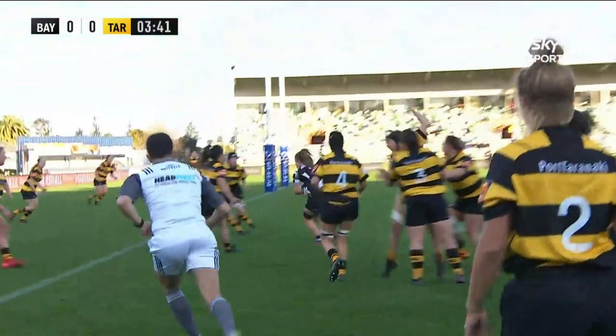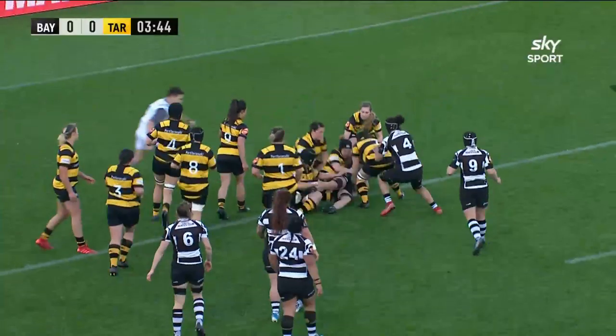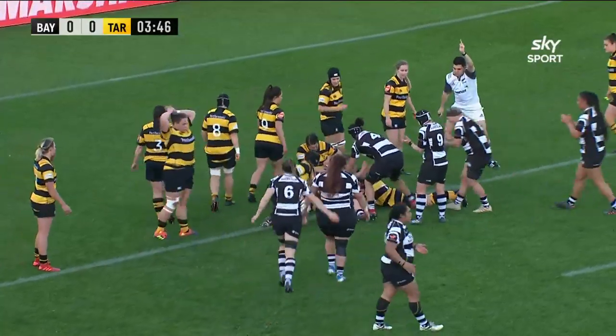So it's walking. That's not straight, but it's won by Jefferson. The open side flanker gets it done herself.